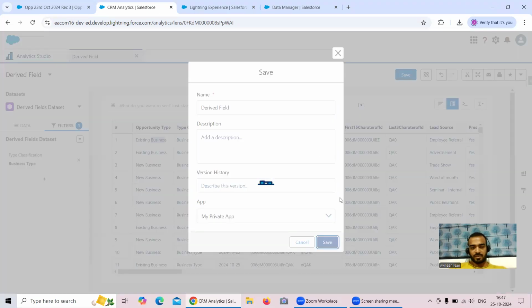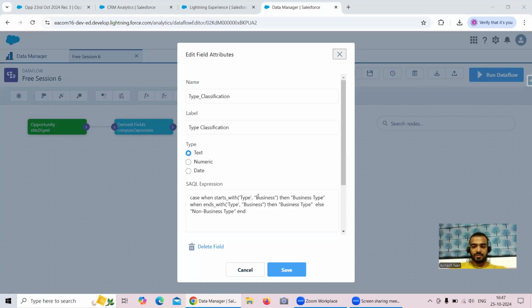Now, what I will do is, let's say I have to be very case sensitive. In Salesforce, especially in this SQL expression which you are using, you have to be very case sensitive. For example, I will show you right now. Let's say by mistake, this is the picklist value for which I have capital B all the time.